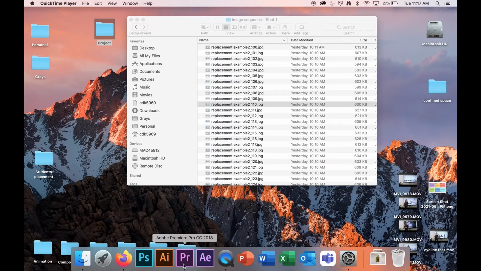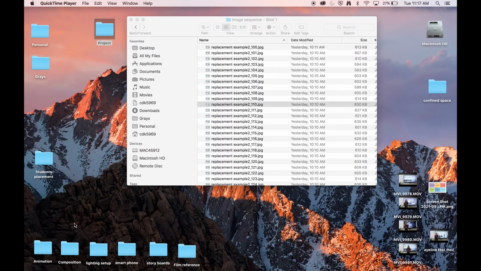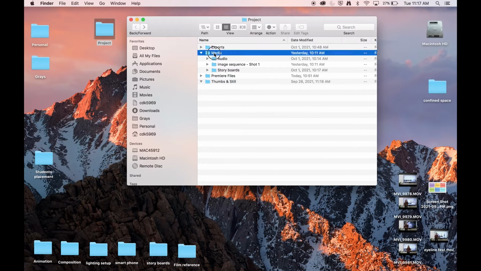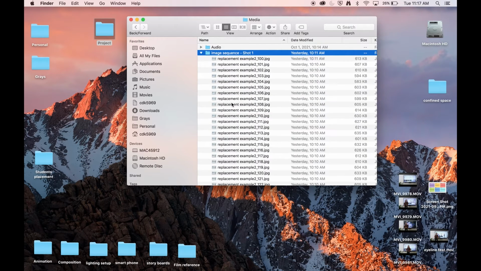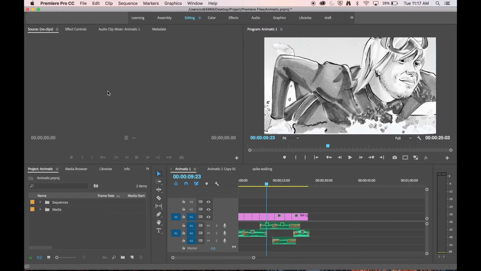To start off with, I'm going to go to Premiere, and the first way I'm going to do is import an image sequence directly. I'm going to point Premiere to the folder with all of my still images and tell it it's an image sequence. For this to work, I need to ensure that within my media folder, I have all of the images that will make up this specific shot, this specific image sequence, in its own subfolder. With that done, in Premiere, I simply import my folder and my image sequence, but tell Premiere during that importing process that we're in fact importing an image sequence.